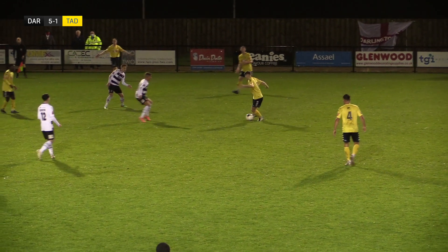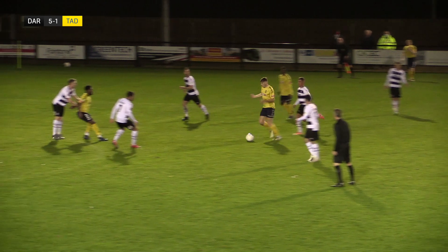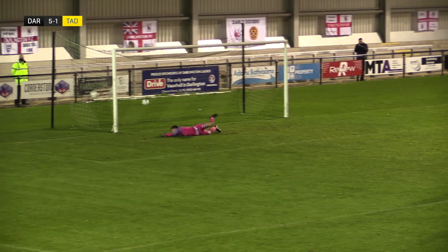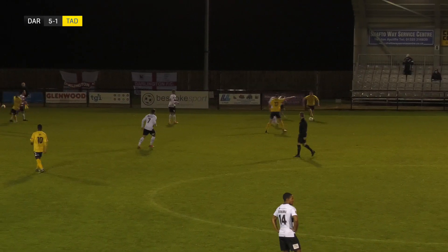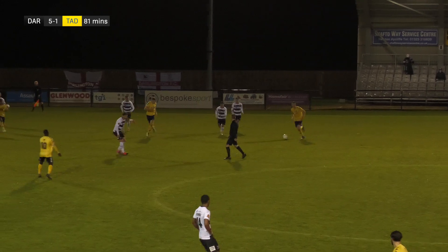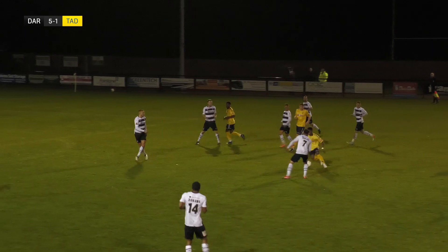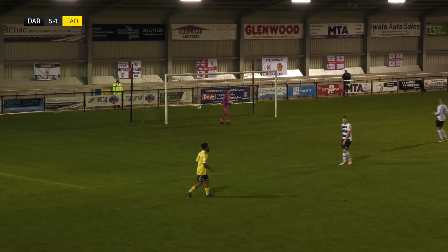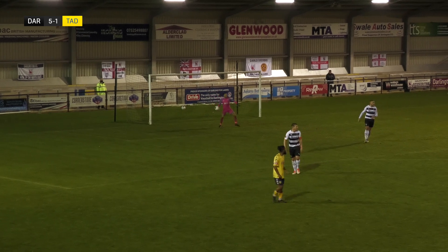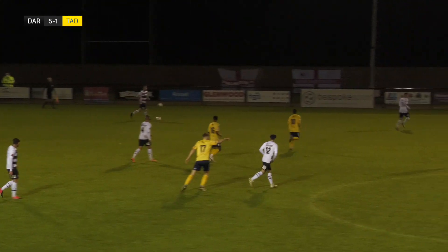Tadcaster worked hard, created the chance. Crook opened his body up, and on a night like this where the surface is so slippery it's going to be difficult for goalkeepers. That's not a reaction to him wanting to make up for it — he was doing it before that moment. It's just his style. Tadcaster substitute appears between the holes — another good attempt. Good bit of forward movement by Sanyang, who's made an impression a couple of times having only been on the pitch a couple of minutes.